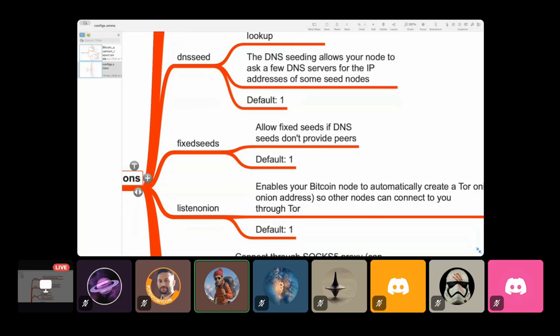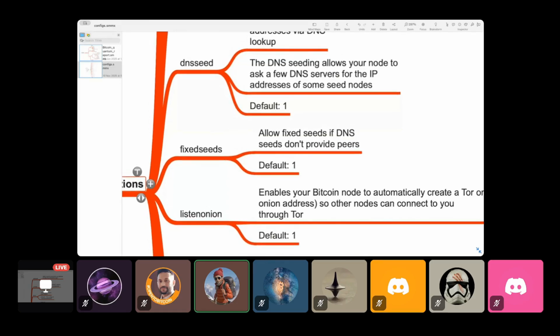Your node will try to connect to those IPs and then try to get further information about peers in the network. That's the fixed seeds. But the problem is fixed seed IPs are hit and miss. They can or cannot be active. So the primary mechanism that your node relies on to connect to peers is the DNS seed option when it starts up as a fresh node.